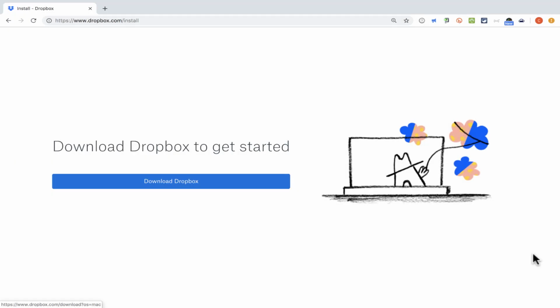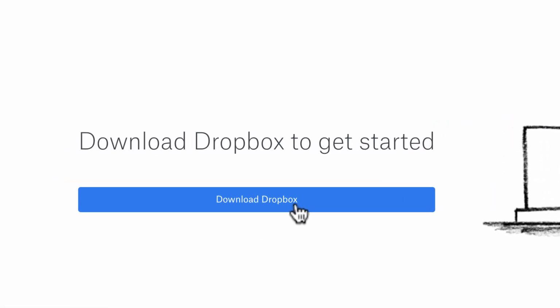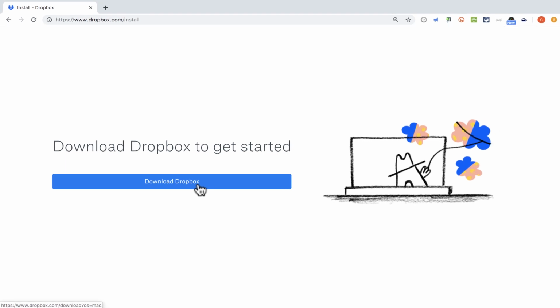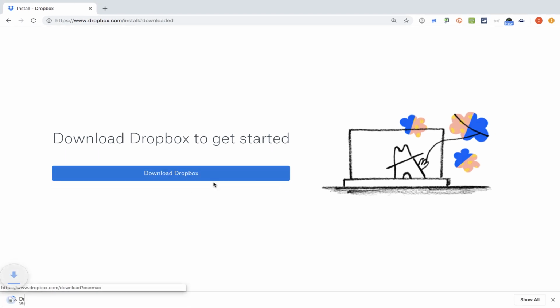All right, now that I've set up my account, the next thing Dropbox wants me to do is to download Dropbox. And that can be a little confusing at first, but basically, even though Dropbox gives me storage space in the cloud, I do need to download a little program called Dropbox, install it on my computer, and that makes it really easy to access my files and folders that are in the cloud. So I'll click Download Dropbox.